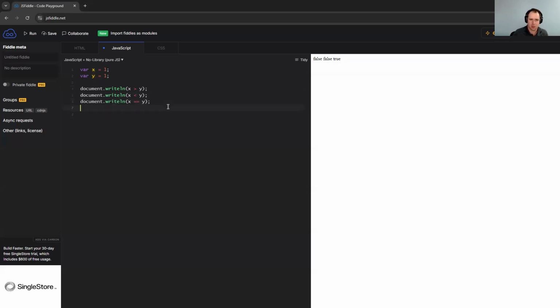Additionally, we can also do another check where we could do is not equal to or not equivalent to. And in this case, this is kind of the opposite. It's saying, hey, let's see, is X different than Y? Of course, if we run this, it will also be false. So let's change this back to 2 just to make it kind of clear what's going on here.